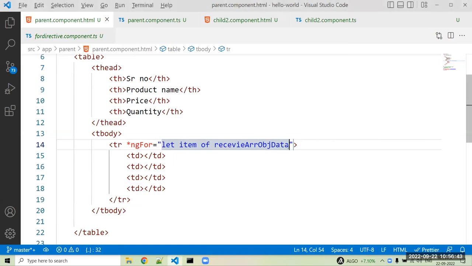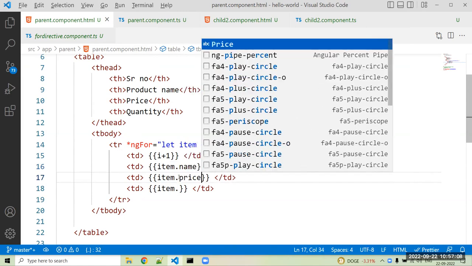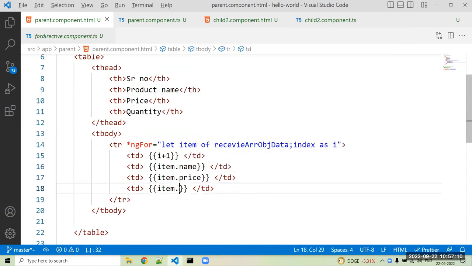If you want the index, you can use index as i. Now first mention the string interpolation i+1. Then instead of that, atom is basically a JSON object, so we mention atom dot, first key is name, second key is price, and last key is, I think, quantity, qty.